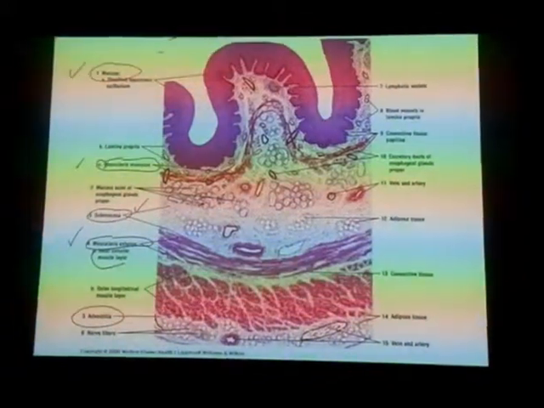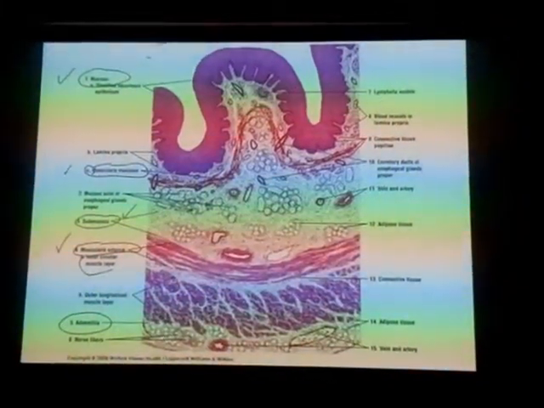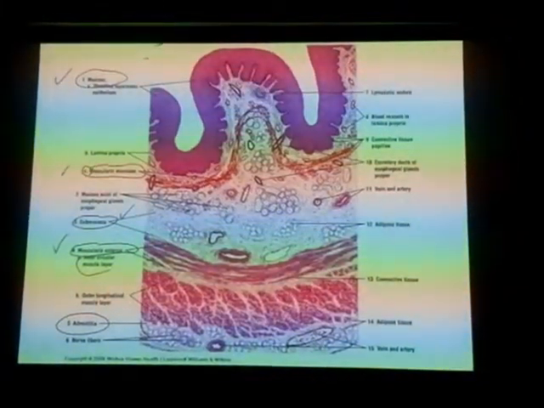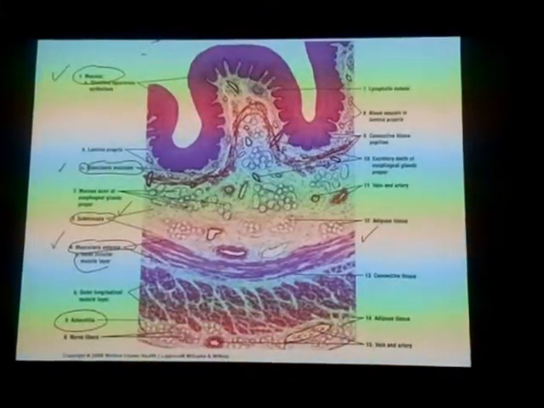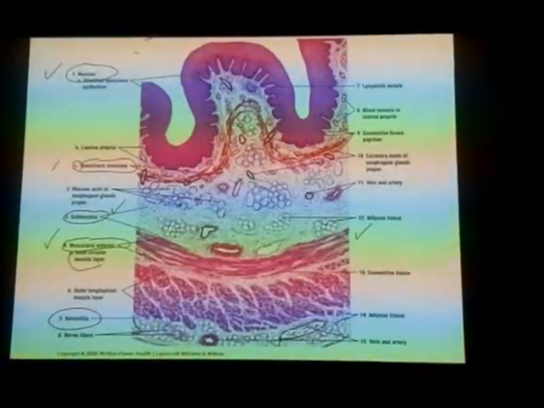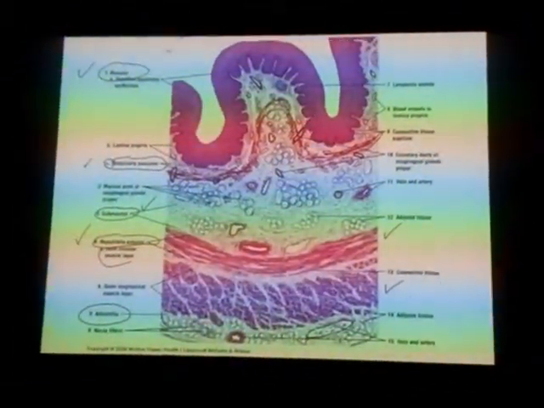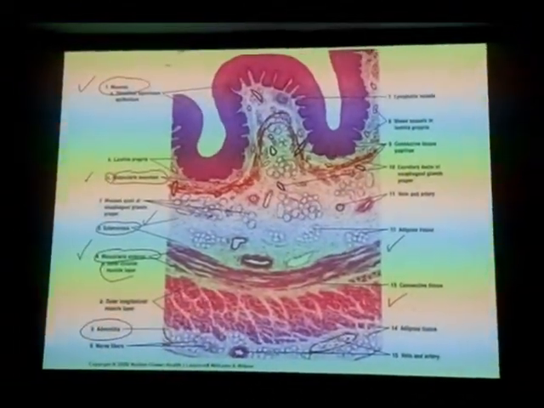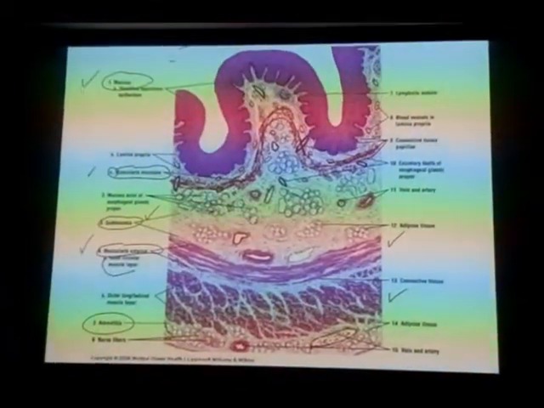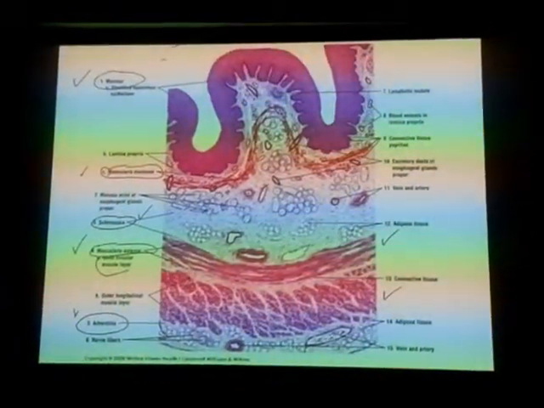Then you have your muscularis externa, and we all know that's pretty much smooth muscle. You have a circular layer and a longitudinal layer. Now folks, notice how in the gut wall you have a circular layer first, on the inner part. On the outer part you have your longitudinal layer. Now that is of significance when we talk about other organs, and I'll get to that shortly, okay? And of course the outermost part being the adventitia.